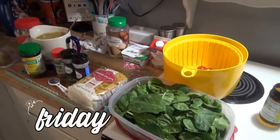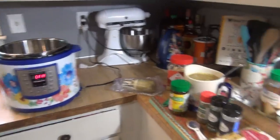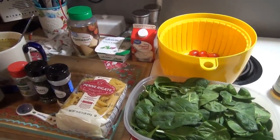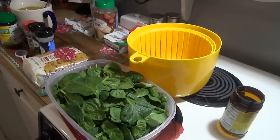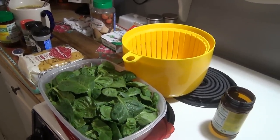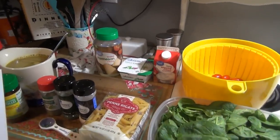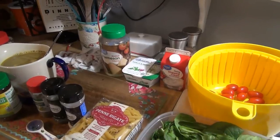Okay, it is Saturday night and tonight for dinner we are trying a new Instant Pot recipe. I've got it out. This is a recipe from Pressure Luck Cooking here on YouTube. I will leave the original recipe down below, even though I am changing some things up. So to start off, it says 4 tablespoons of butter, but I am not using the shallots, so I'm only going to use 2 tablespoons of butter.